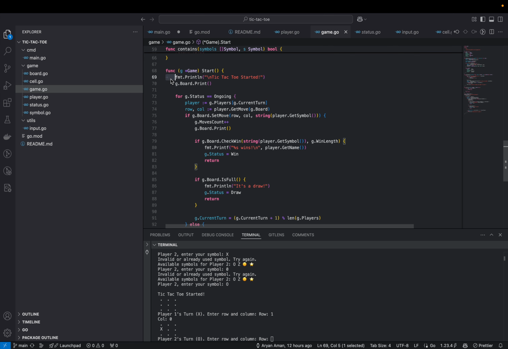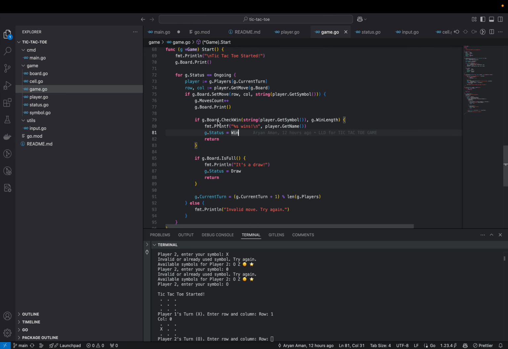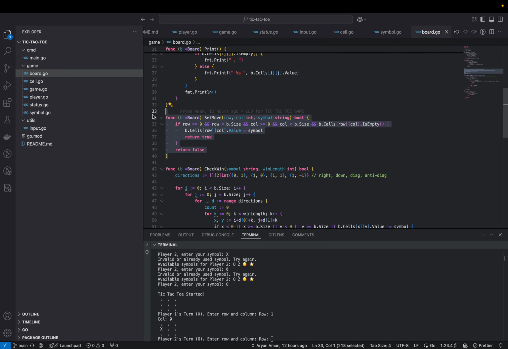See, everything is handled here, like status and all. The set move method, we already defined in the board file, which I have shown you. Set move defines where you want to put a symbol.